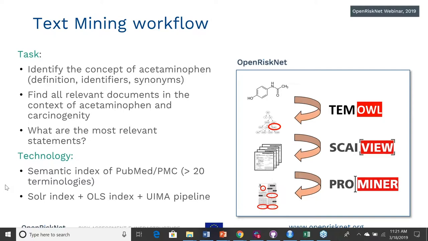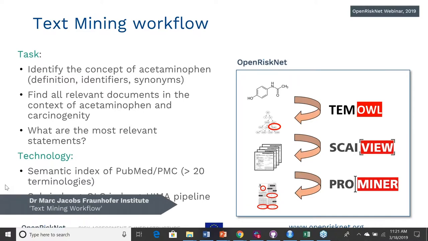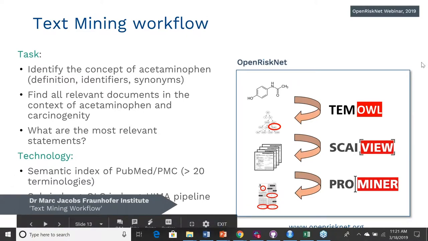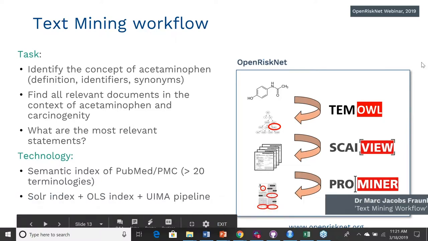In order not to just read thousands of documents, we now come to the real text mining, which looks into more detail in these documents. It will structure them by analyzing them, searching for the method section, where in the method section there are some evidence statements, finding about this concept we are talking about, what kind of relationships are in there, what can be extracted, and we are then using this to compile the information in a short table, which is the resulting table out of hundreds of documents you could look into.